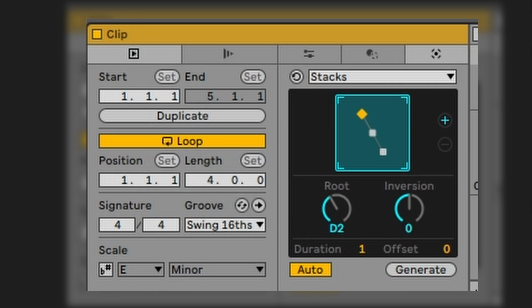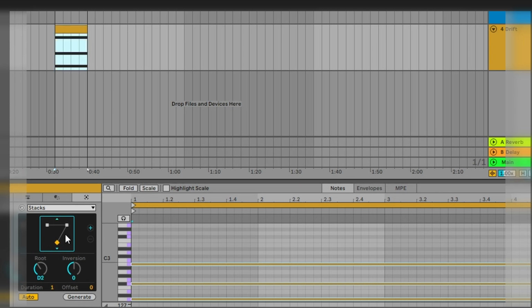But what you'd want to do is make sure that you are scale aware. So you make sure you click to a scale so all of the chords are in that scale. So if you have one stack of chords here, it will occupy the entire clip, as you can see, just like that. But if you add more, it will split them into multiple chords within the clip.